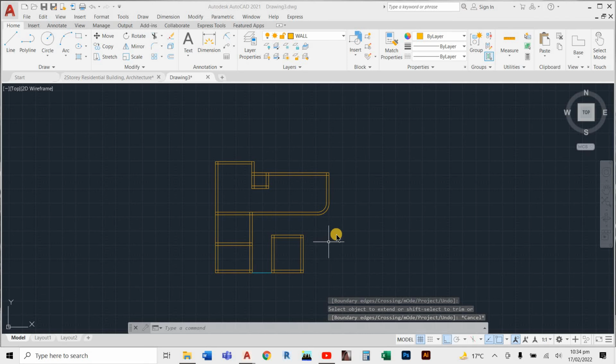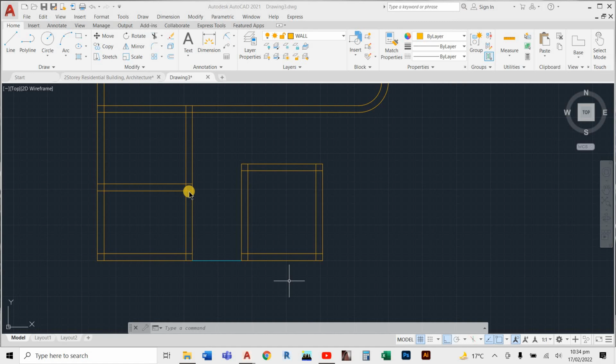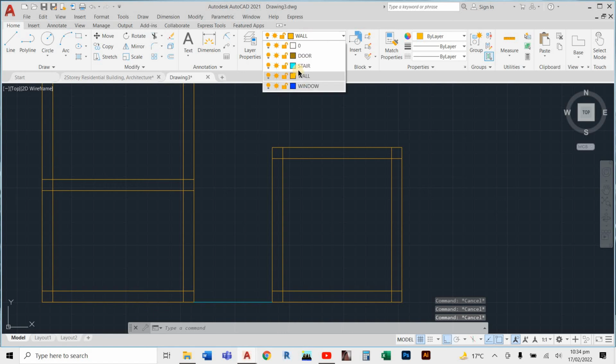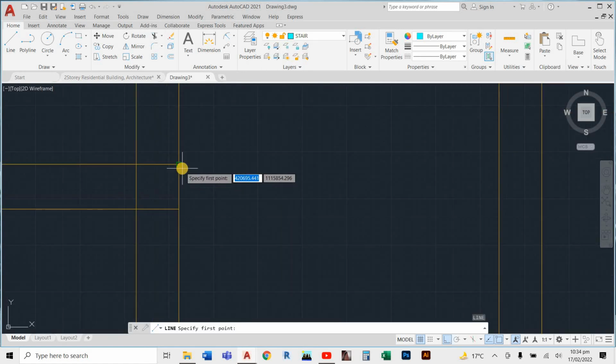Then we can also draw our stair up to this level. Okay, so we can go up to the stair, up to which place? Up to this place we can get.